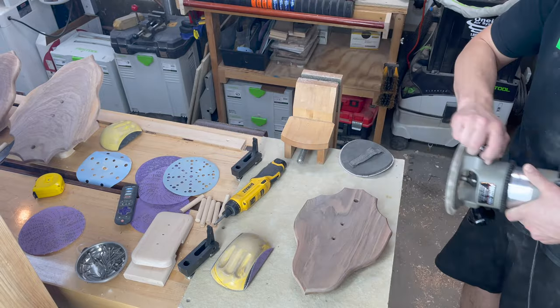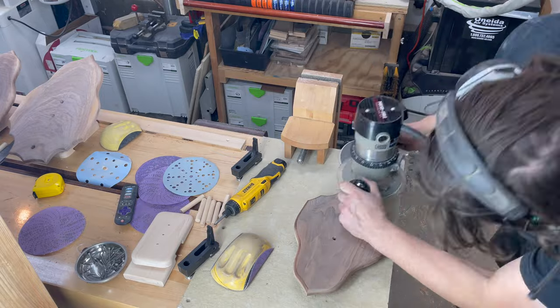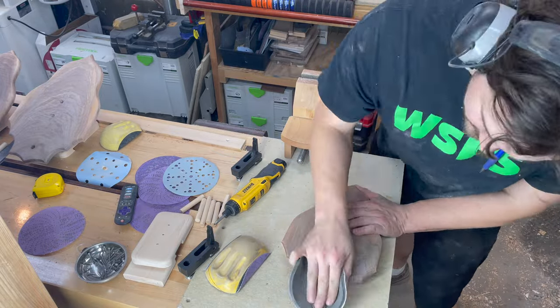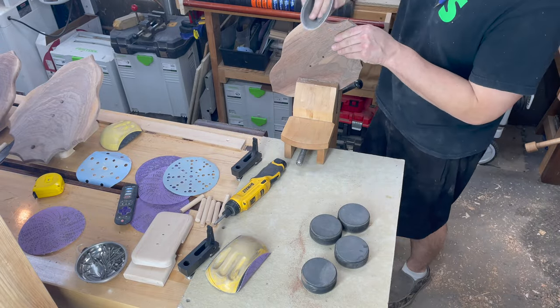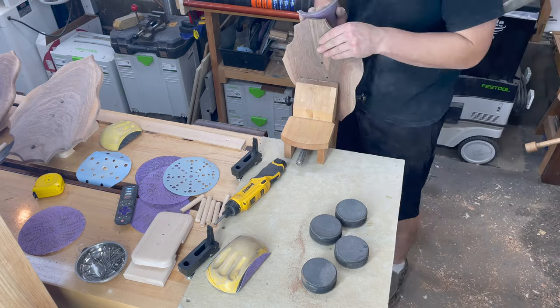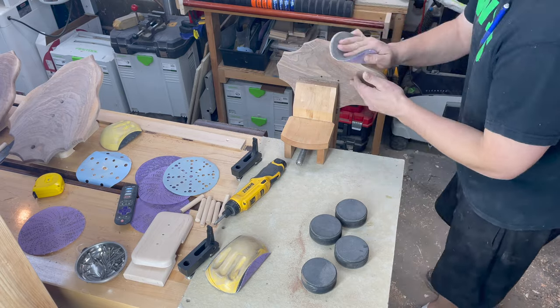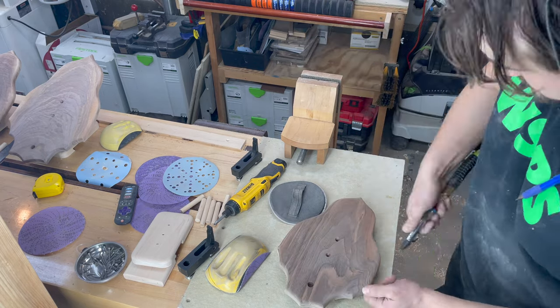With the face of the plaque sanded to 320, I'll take a router and redo the roundover. I originally established the roundover at the router table, but because the plaques aren't perfectly flat, a handheld router follows the contour much better. Then I'll just refine the edge with some 320, and then a puff of air to clear the dust out of the pores.